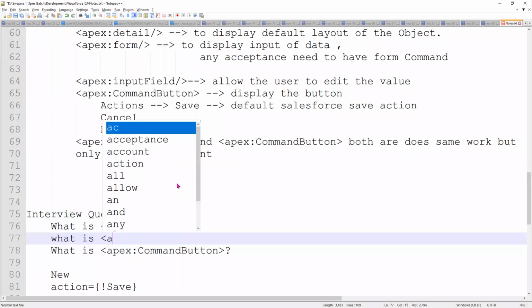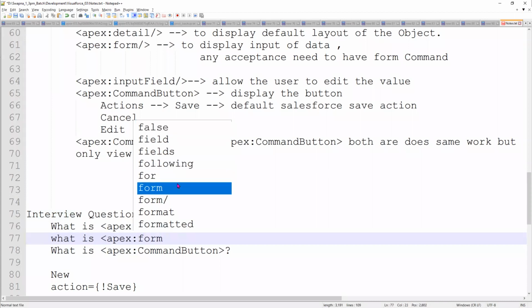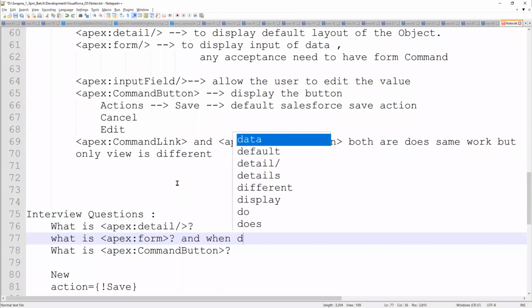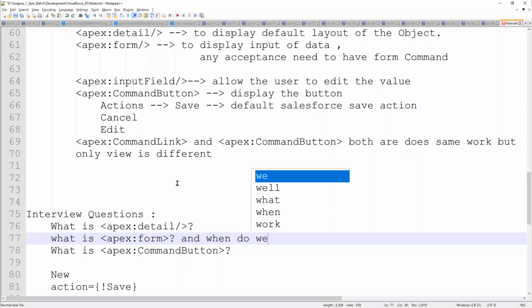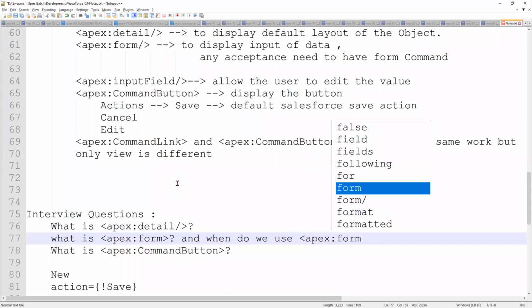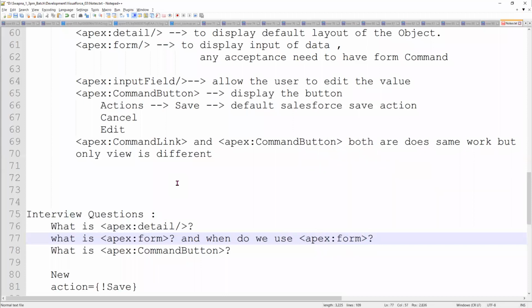What is apex:form? And when do we use apex:form?